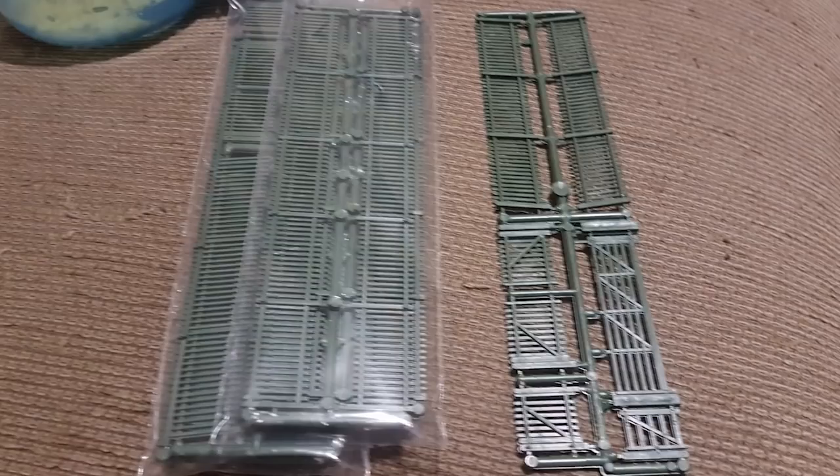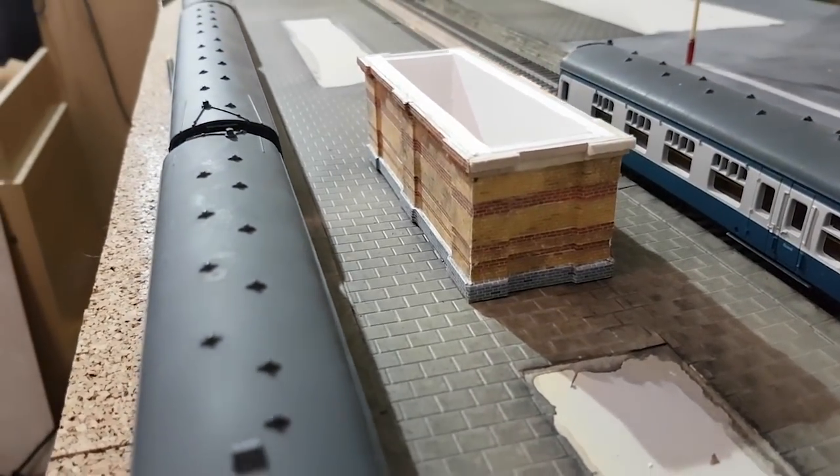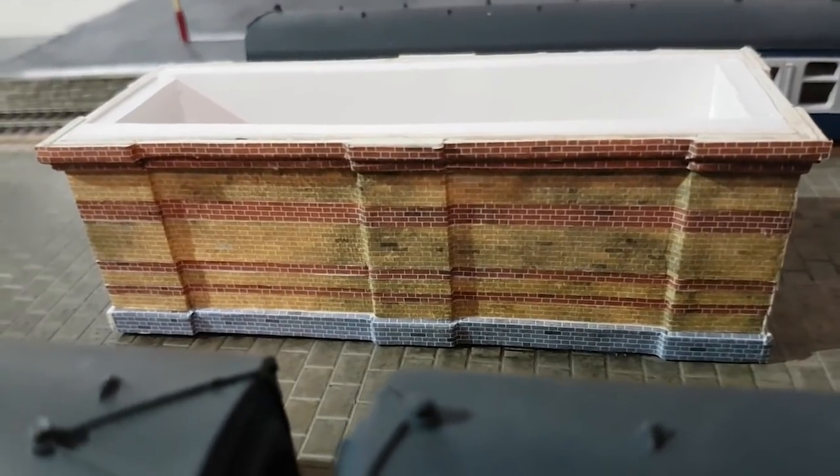I've got more fencing now. The gates have finally arrived. They just need painting up and fitting. Now this is the toilet block. Again, it's a bespoke built model. There's nothing out there even close, so I had to build it by hand.